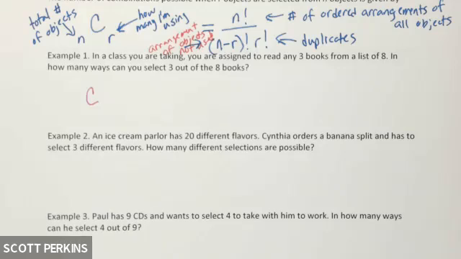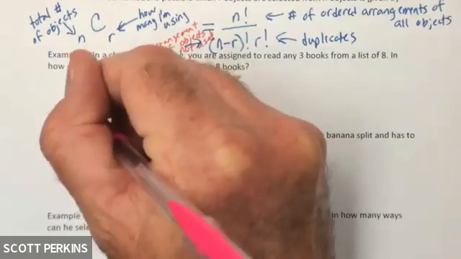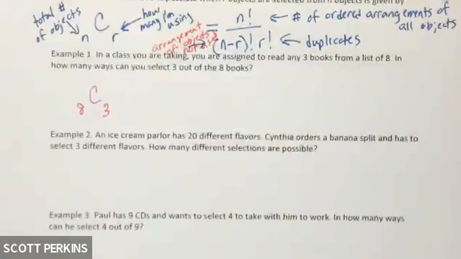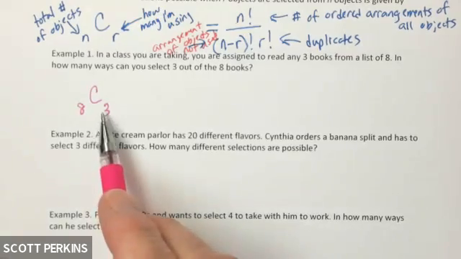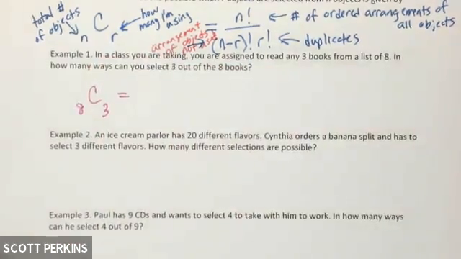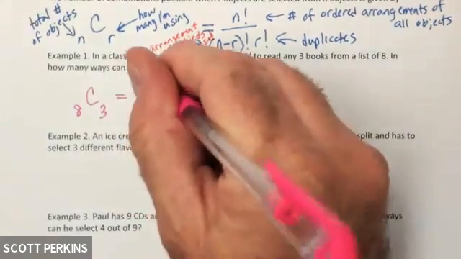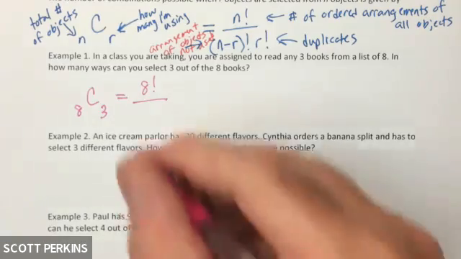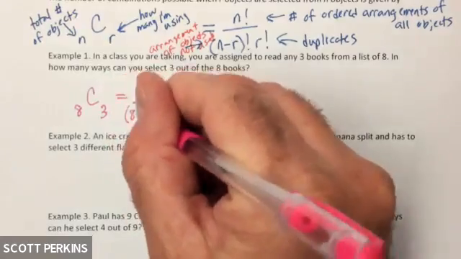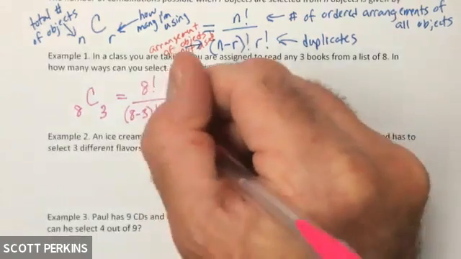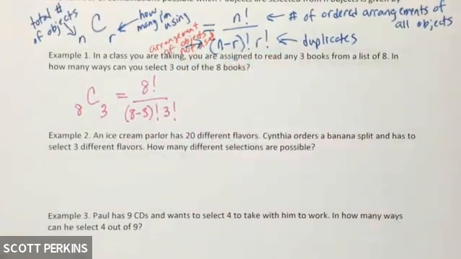How many objects do I have to choose from? 8. How many objects am I choosing? 3. Remember, this is what I require on the test. This first step tells me that you know it's a combination. Order doesn't matter. The second step is you're going to pop it into that formula. So I've got 8 factorial. That's the number of arrangements of all 8 objects if I listed them all out. But I'm not using all 8. I'm only picking 3, so that means I'm leaving out 5, or 8 minus 3. That's the number I'm leaving out. And then since order doesn't matter, we're getting rid of the duplicates. So 3 factorial, getting rid of the duplicates.